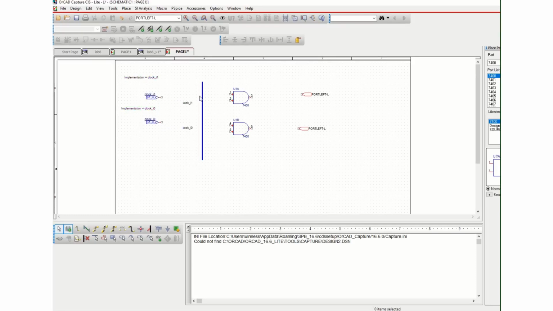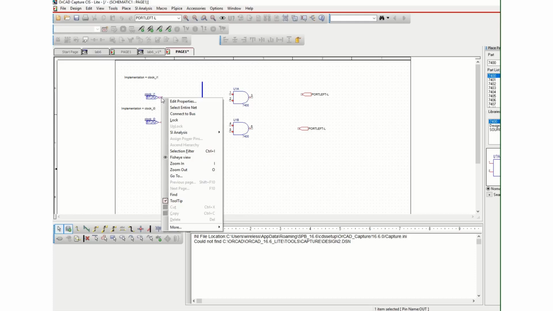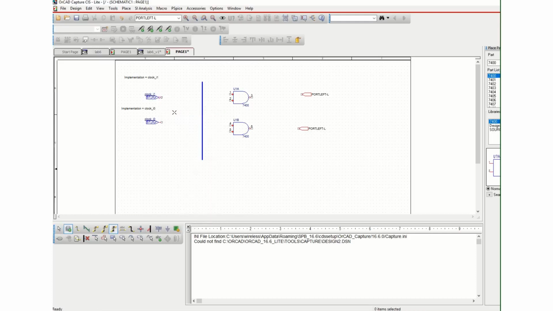So there are several ways of connecting the components onto your bus. One of them is to select the pin that you want to connect, right click and select connect to bus, and there will be a cross that appears on your screen. Once you hover on the bus, you click on it and this enter net name window comes up, and you must name this connection and use the same name for any other components on your circuit that are trying to connect to this clock source.